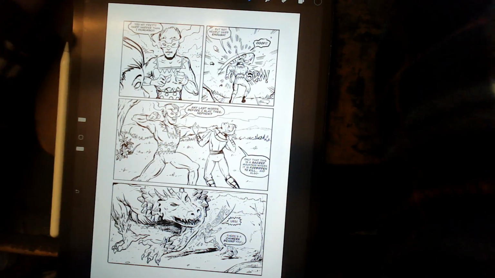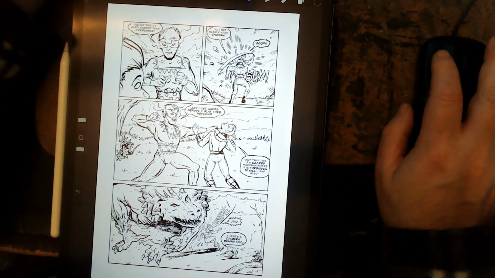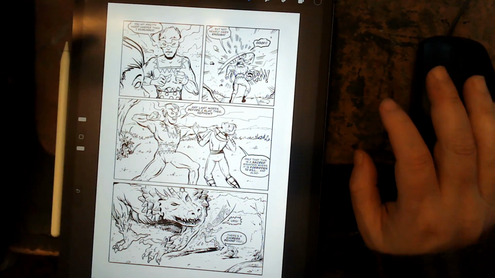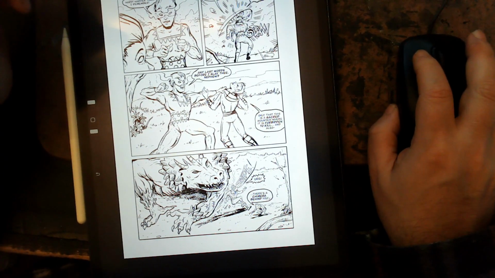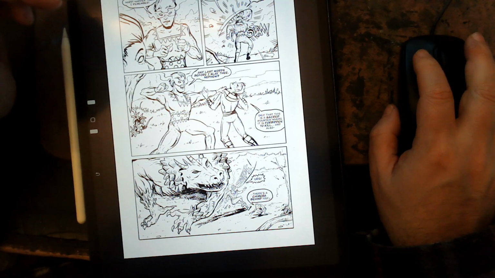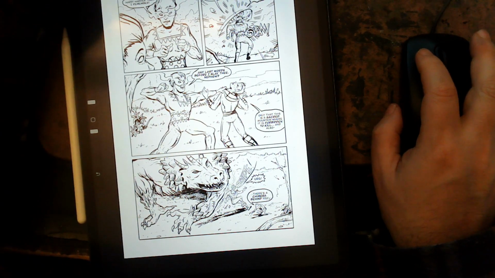Let's open her up. Comic tracking for 2023. 15 pages of Prometheus. Oh, wow. Okay, cool.